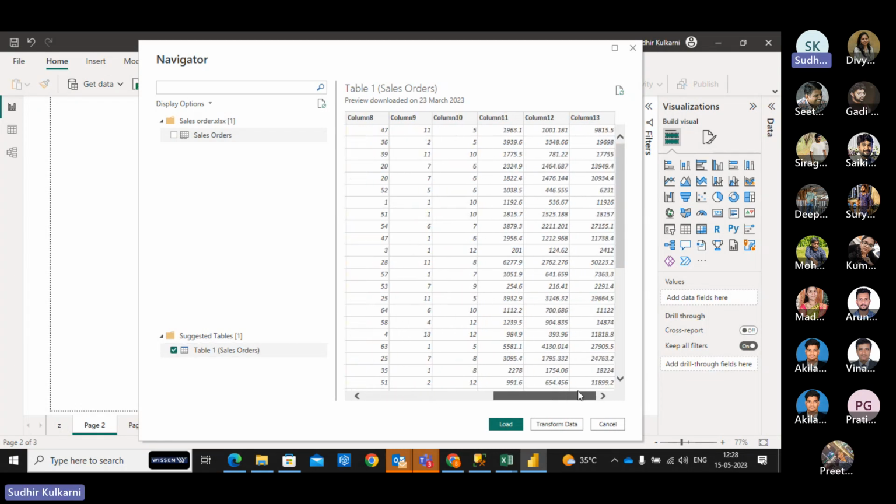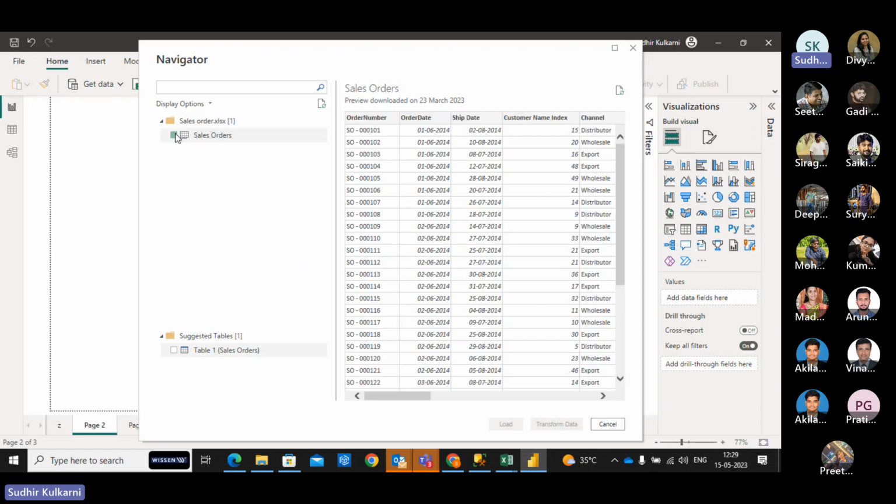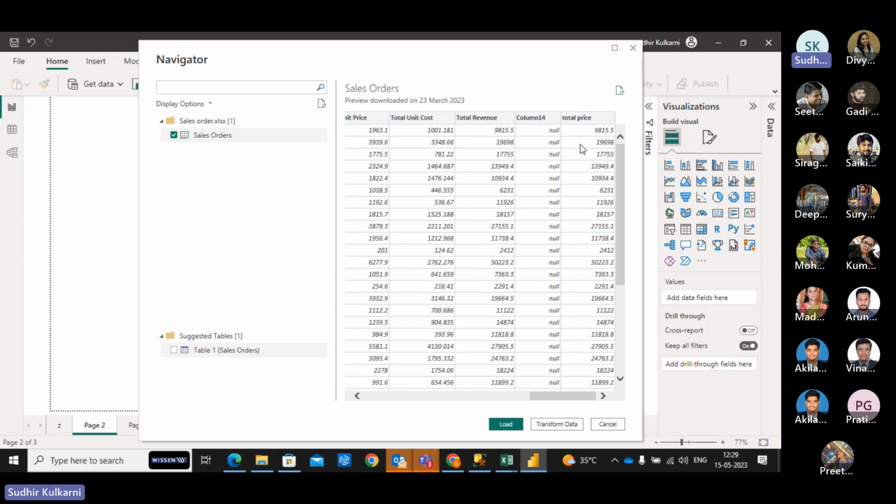Okay. So what does it mean? If this one is showing the broken, okay, anything that is not included in the table, that one also you will get on the Power BI. Okay, and if you are choosing the table, that means you don't want to include what is not present on the table. Okay, if you just want to extract the table, you can select this table and you can do the further transformation on the data. And if you want to include the overall data present on the Excel sheet right now, you can choose this one. Okay, so again, it will take the data into the tabular format only. Okay, if you see over here, if anything is not there, it will give some name to that one and it will show the null value. Okay, clear?